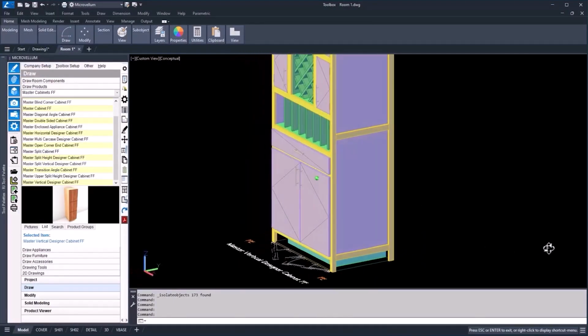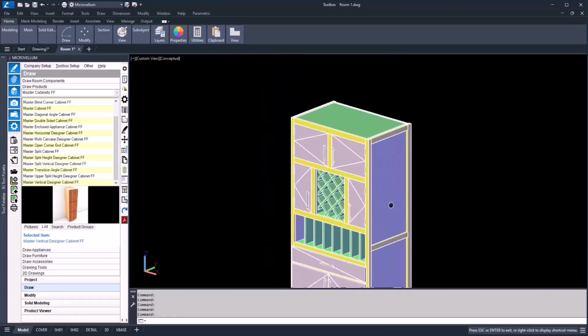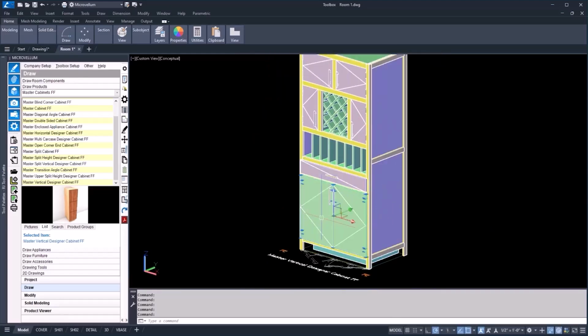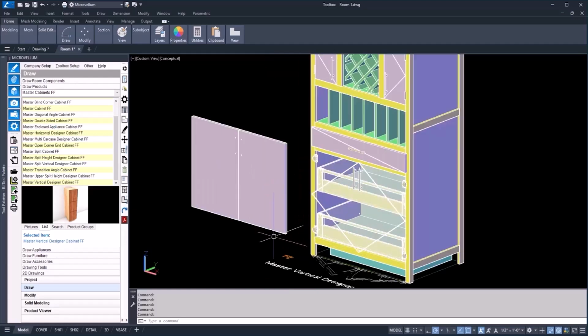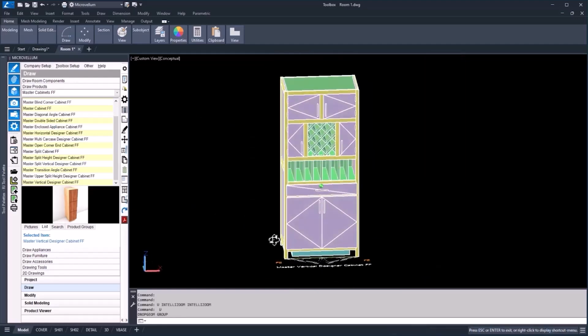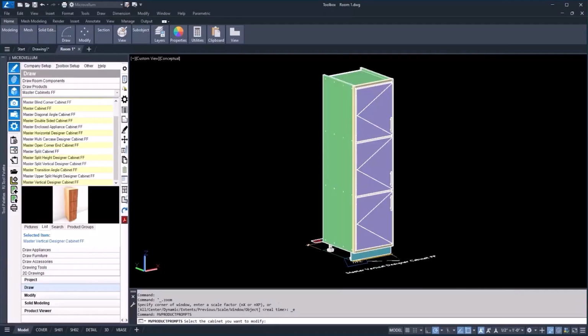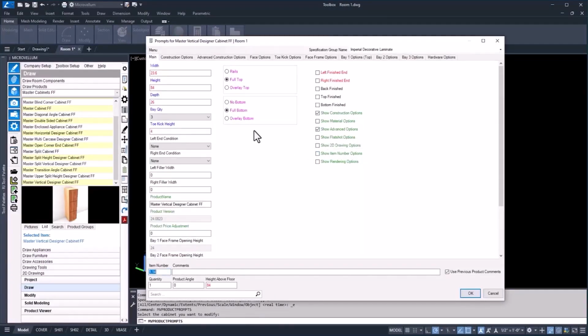I'll be showing you how to add multiple bays and different component inserts like a set of dividers and a couple rollouts behind these doors. The first step is to open up the product prompts and start making some general changes to the product. This is where to update the overall size of the product and where you can set how many different bays you want. I'm going to set it to 4.